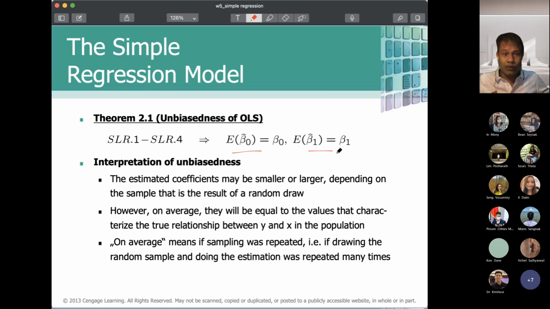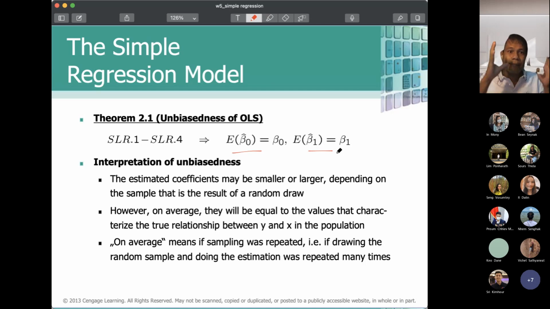What economists really want is an unbiased estimate. If your beta 1 is unbiased, you can make a causal interpretation. If your beta 1 is biased, you cannot make a causal interpretation.